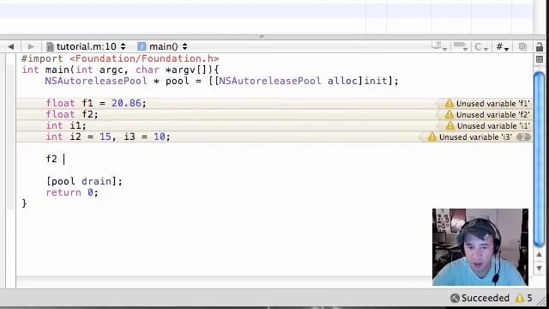So say you have this float and you want to assign a number to it, but you have this integer and you want to convert it to a float for whatever reason. What you need to do is before you type in your integer variable, go ahead and type float in parentheses and then write your integer like I3 or something. So now I3 is equal to 10, an integer variable, but if you put float in parentheses behind it, it's going to take it and convert it to a floating point decimal.